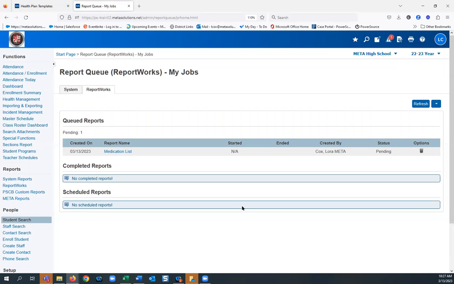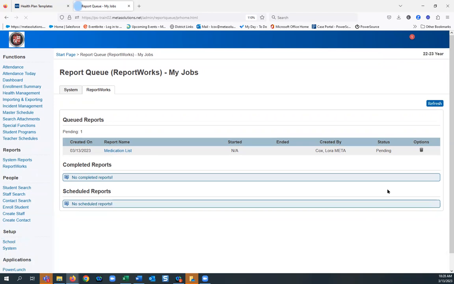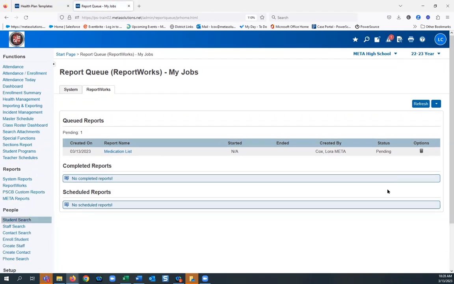You know what? I think we had an issue in our train database the last time we tried to run ReportWorks. And I don't know if that got fixed. I think it eventually ran. I just think it took quite a while. But that last one was still pending from years ago, two years ago.